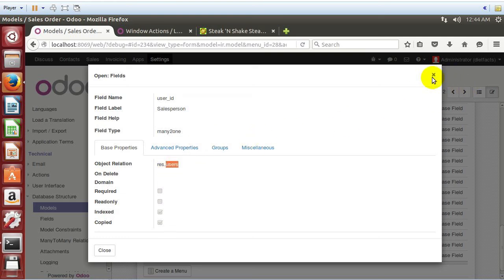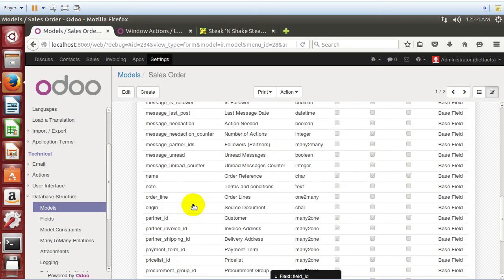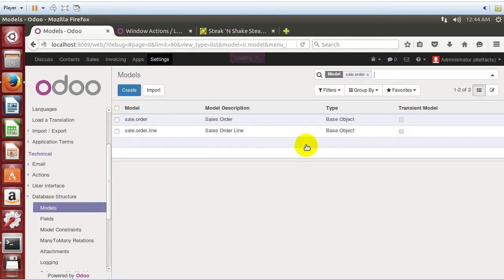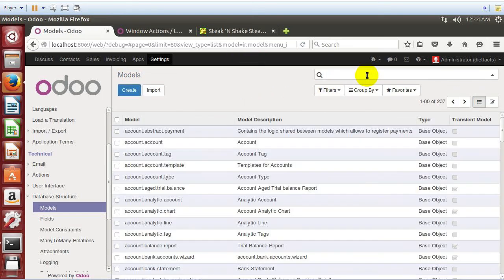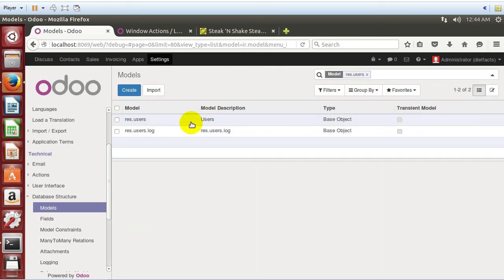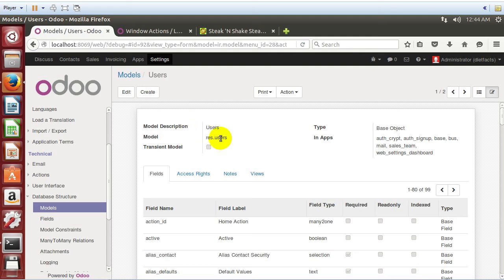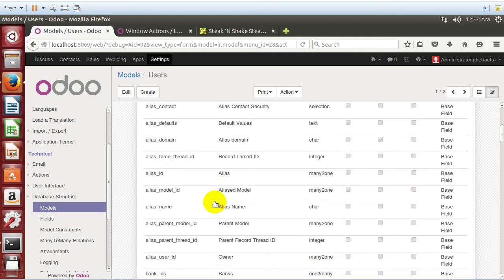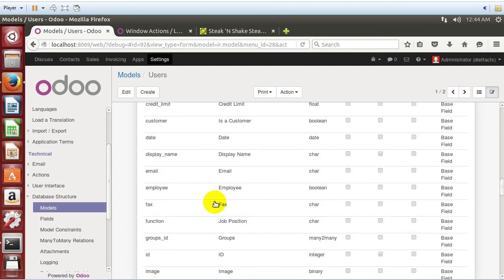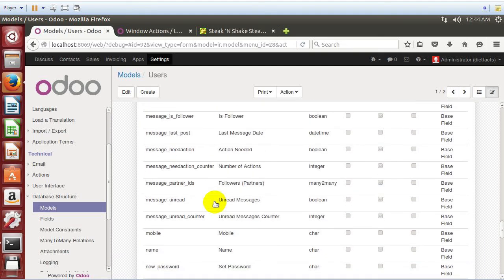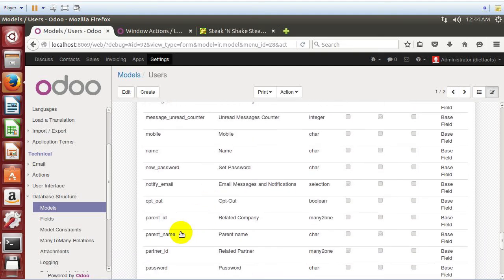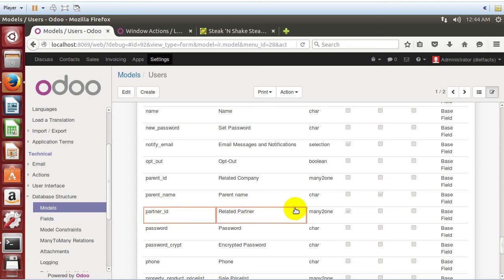Res.users is another object. And just so you know, as we get more involved with these advanced models, if I go to res.users, we bring it up here, we can see that it's going to have a tie somewhere in here to the partner, the related partner.